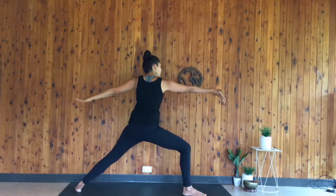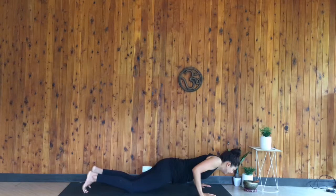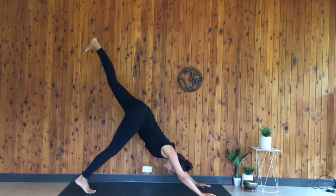Hands go to the ground and you step back into high plank. Forward on toes, knees drop if you need, lower with the breath out. Cobra or up dog, breathe in. Down dog, breathe out. Left leg reaches when you're ready with a big breath in, lift it up high.